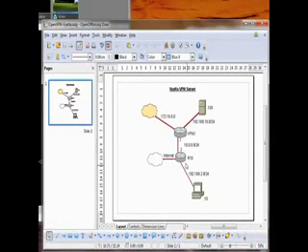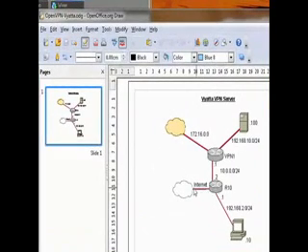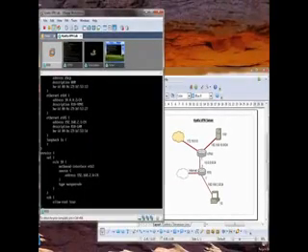So, when the traffic is travelling along here through this interface and then arrives out here, it knows how to translate that because it's coming from there and going out there. But when the packet arrives for 10.0.0.1, it's just sending it out here. And because it's not doing network address translation, the router over here doesn't know anything about the 10.0 network, so it won't come back. What we need is to tell it to do network address translation for this network here. So that's what we're going to do.